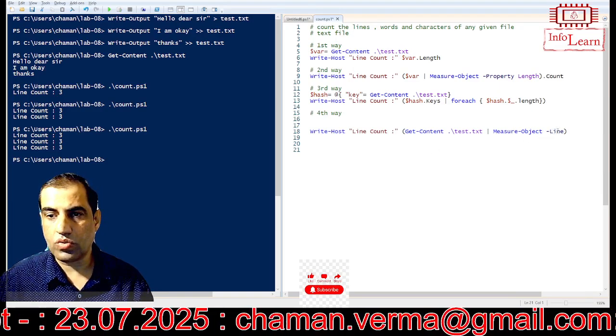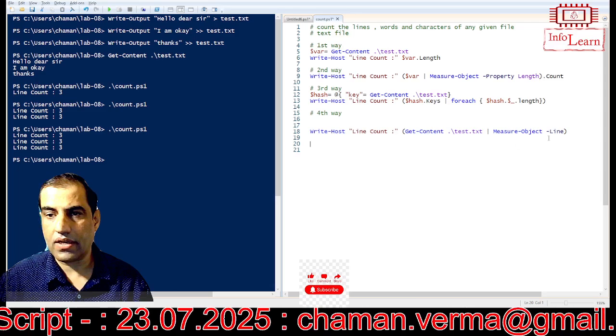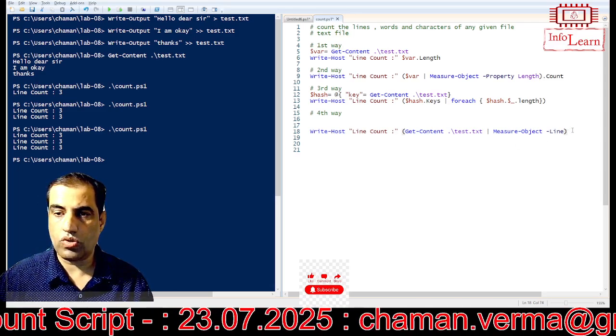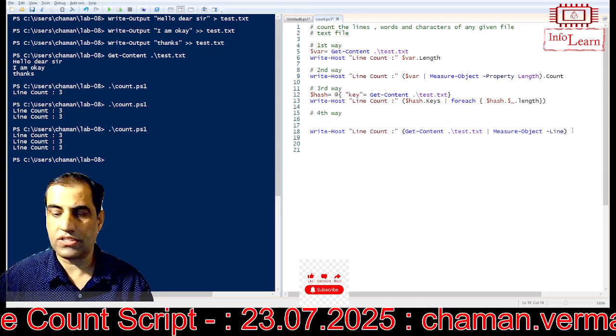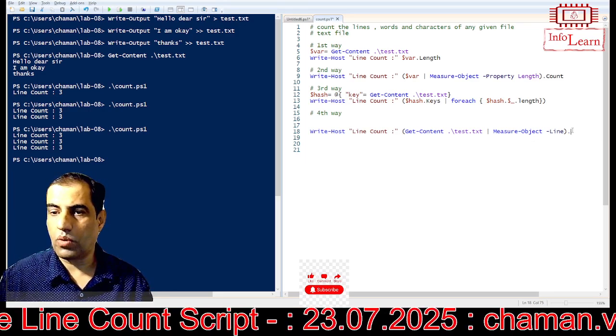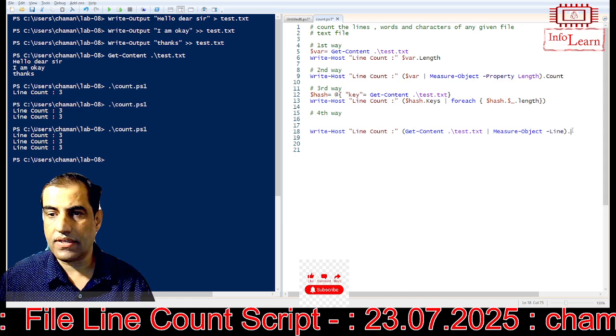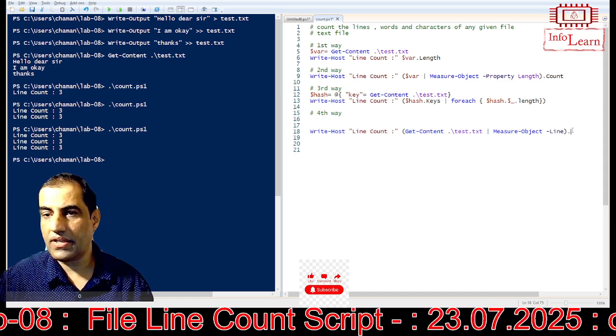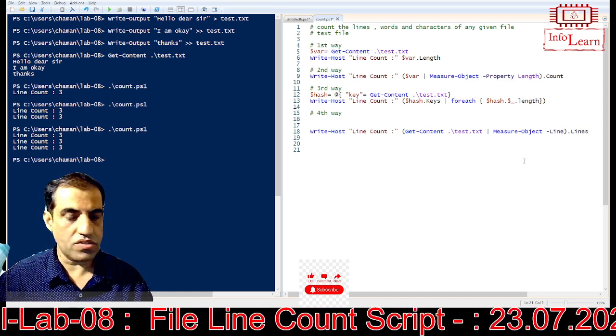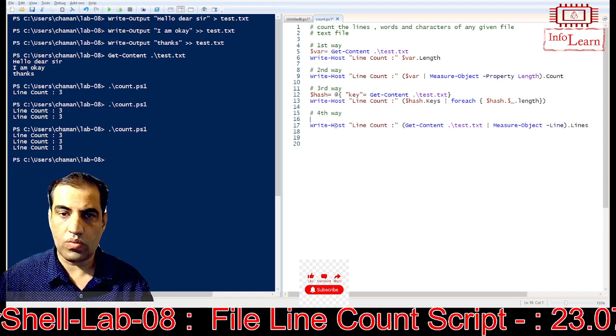Now you will make a composite type of object here. If you want to club or match the whole command together, you put it in these brackets, and then you can call the property again. Let's see here, Lines. Can you see the line here? So now I think it is good. This is another way.